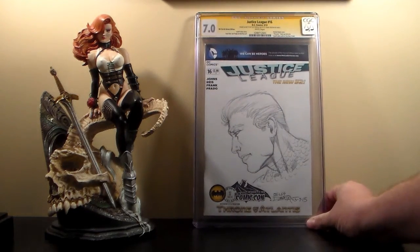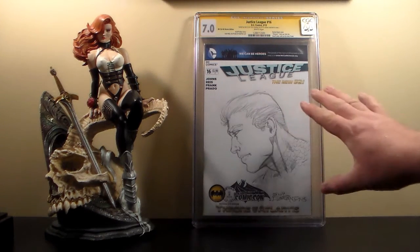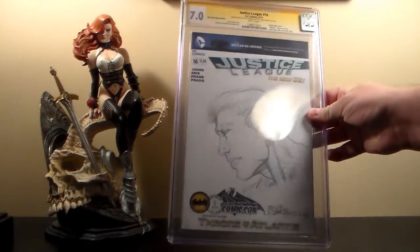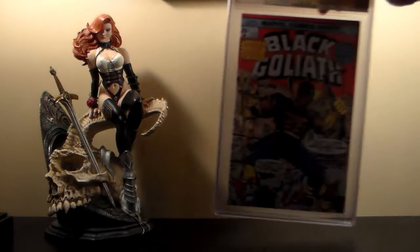So I've thought about sending it to CBCS and doing their art grade. I guess they have a grade just for artwork like this, where they don't give you a number grade, it just says art. I thought about doing that, because that 7.0 is kind of like, eh. But it's pretty cool. I'm happy with it. The artwork at least, not the grade. But I don't plan to sell this stuff anyway. This is stuff I got done myself personally, and stuff I will keep. So, looks like I'm hitting the Big Apple Comic Con stuff.